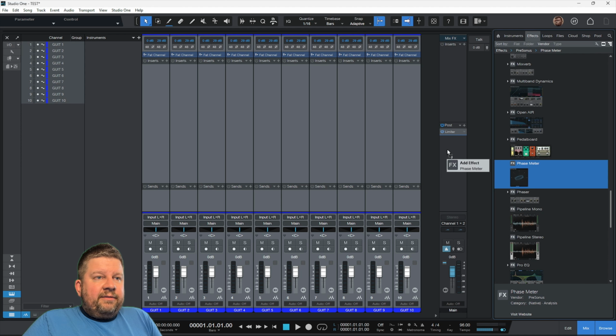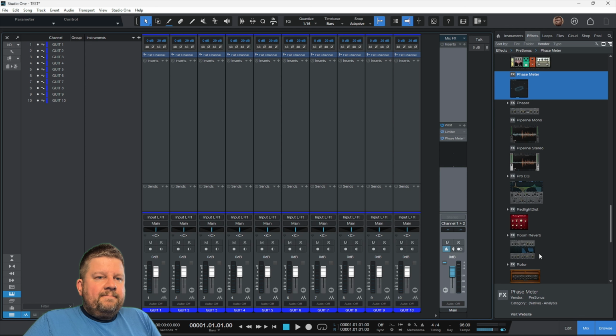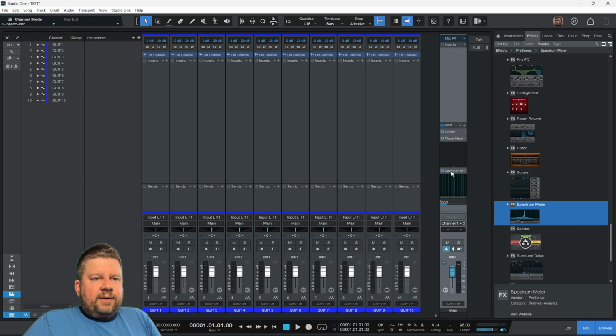I also really like to have a phase meter built in. Why do I like a phase meter? The reason is because it helps me see very quickly if I have good separation and balance and if I'm using panning appropriately. And it makes a big difference in the final mix, right? There's a couple other things. I like to have a spectrometer built in so I can quickly see if there's an EQ issue or if things are balanced, just at a quick snapshot.